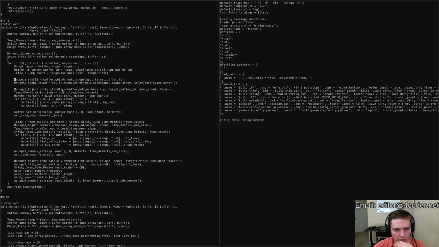What's happening here? So we're buffer add markers, jump count, marker temp, again temp memory markers, fill up. So here we're setting the initial set of markers.